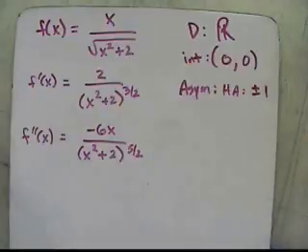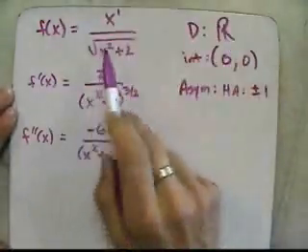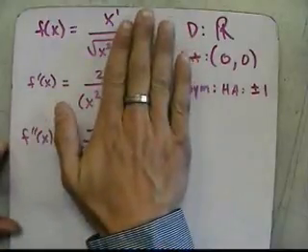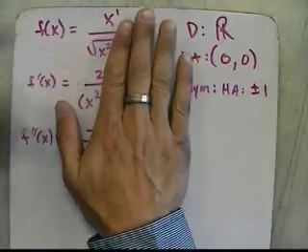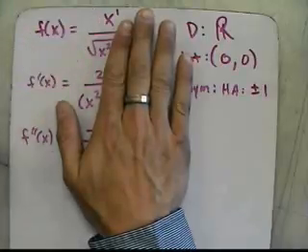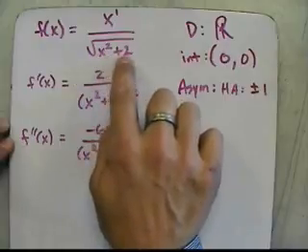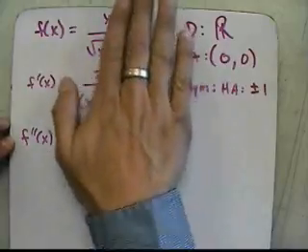The reason is, for horizontal asymptotes, you look at the highest exponents that are there. This is x to the first power, and this is the square root of x to the second power. Now, if I were to ignore that plus 2 right there, the square root of x squared is x, right? And so it would be the same power, x over x. So you take the leading coefficients, which would be 1 over 1. That's bad math, covering up that 2. Remember, when I plug in a bajillion, I don't care about plus 2. Plus 2 does nothing to my bajillion.